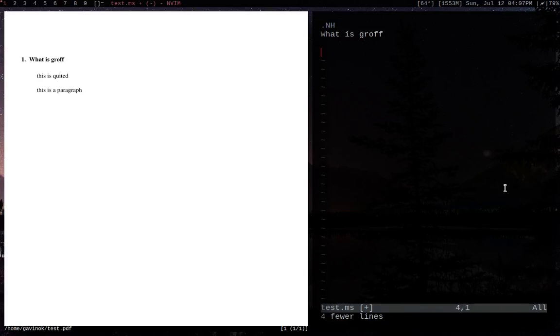So basically, sorry, I'm rambling a bit. How a lot of this works is when you run a macro, it just runs a bunch of requests, and then those requests are applied to everything after it. So that's why when we run NH, here's a bunch of requests, and then those are all applied to everything that comes after it, and that's why you have to use LP to change it back to normal, okay? So now you can start a block of quoted text basically by doing .qs and .qe.